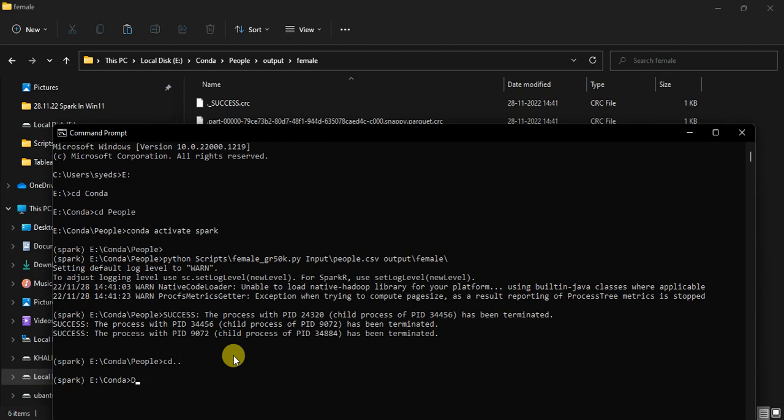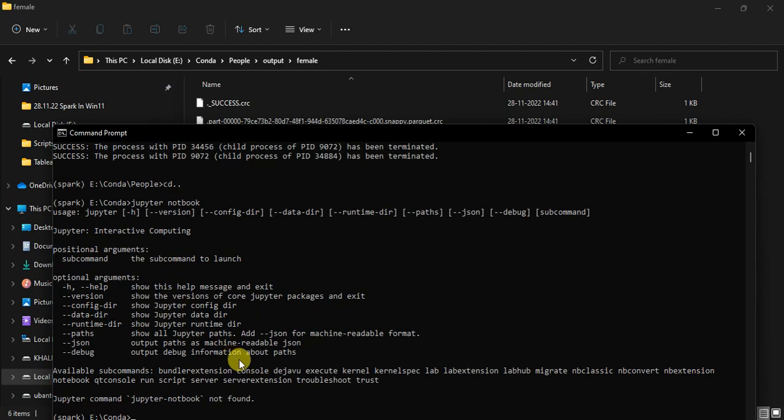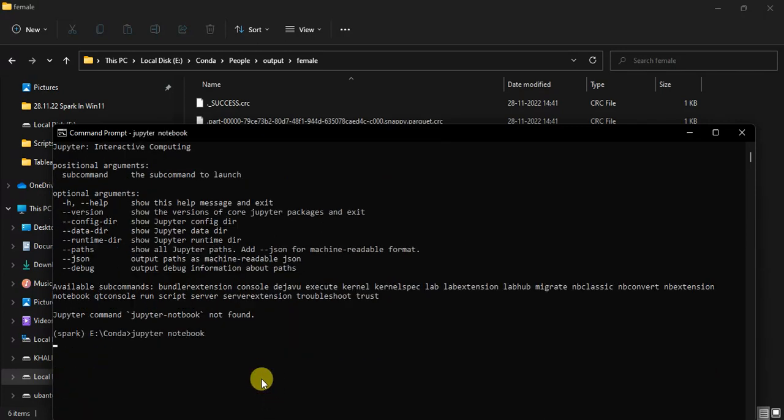In Conda there is Jupyter notebook. Type Jupyter notebook and enter. Now the notebook will be opened.